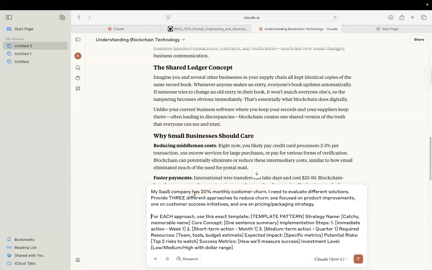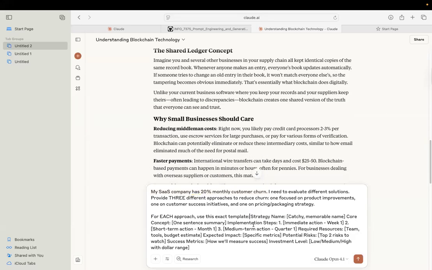My SaaS company has 20% monthly customer churn, and I need to evaluate different solutions. I have asked for three different approaches. This is the alternative pattern that I'm using here. And I have a template based structure where I need this information. So let's see what results I get here.